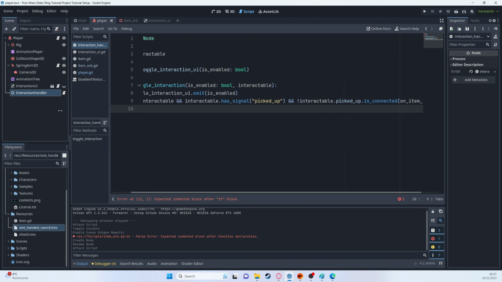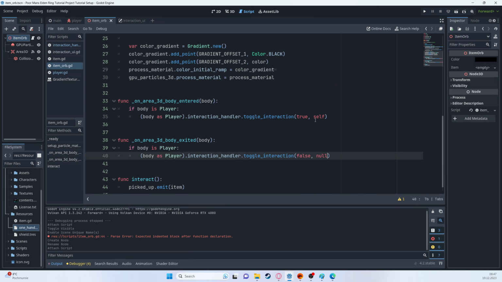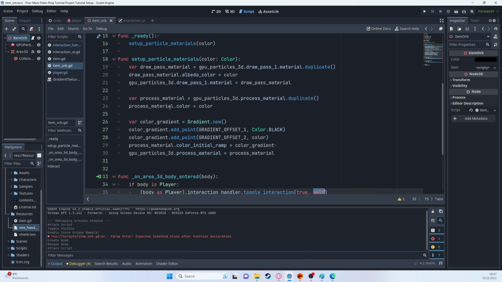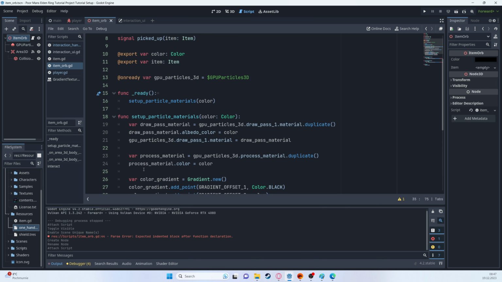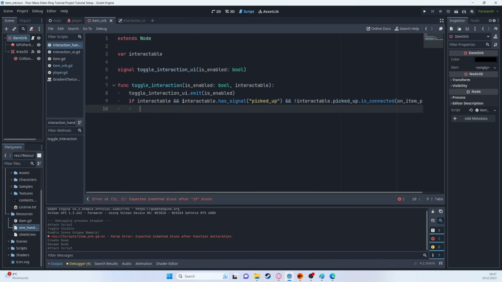Okay, so we're looking at the past interactable, which is going to be self. So that instance of that orb, and we are checking whether it has a signal. This is pretty cool because we can check whether a given object has a signal in it, and we can check whether that signal was connected to something.